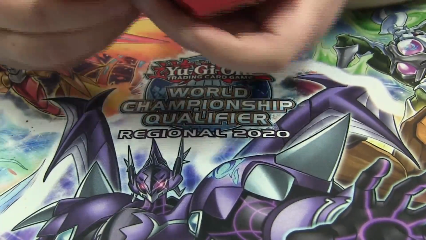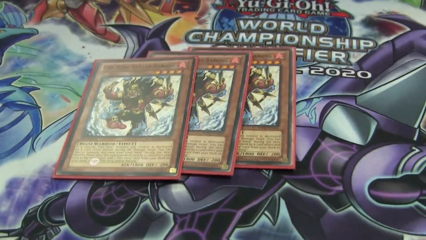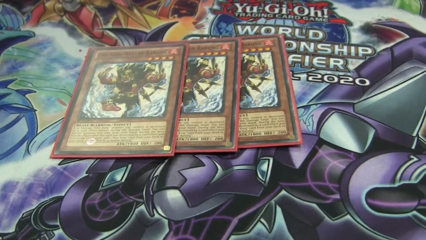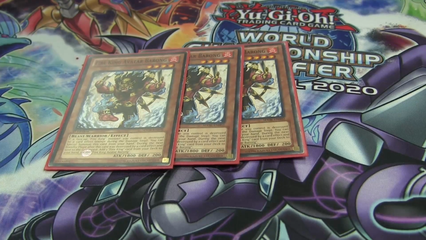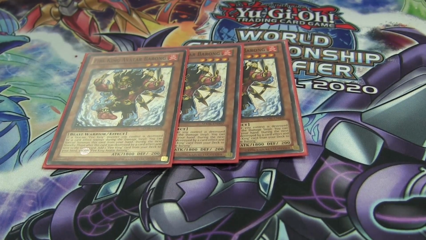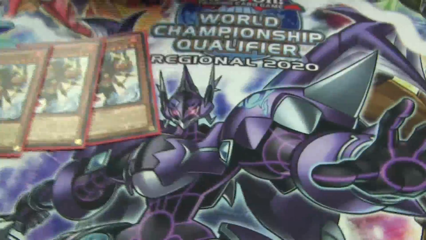So I played 3 Fire King Avatar Brong. What he does is, if a Fire King monster I control is destroyed by a card effect, I can special summon this card from my hand. During the next standby phase, if this card is sent to the graveyard by a card effect, I get to add a Fire King monster from my deck to my hand. And that even happens if you destroy one of himself, too. That's pretty cool. Yeah. All right.